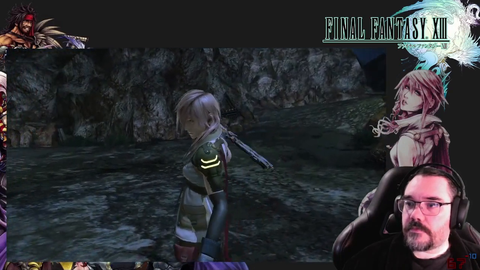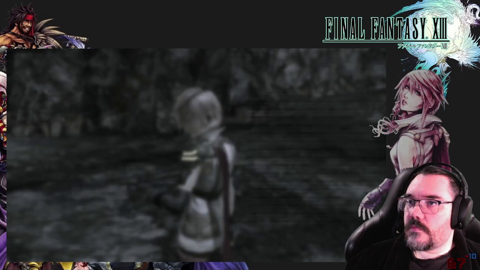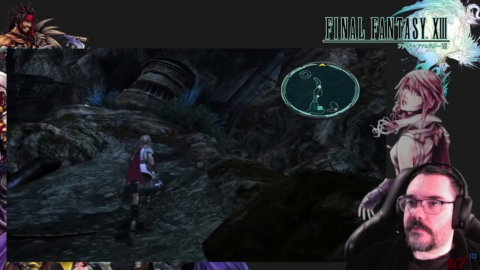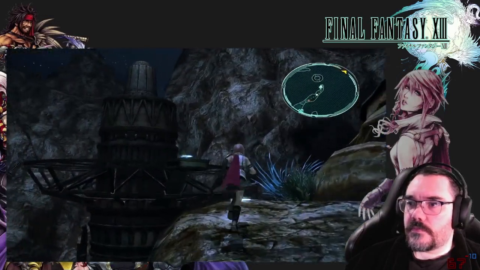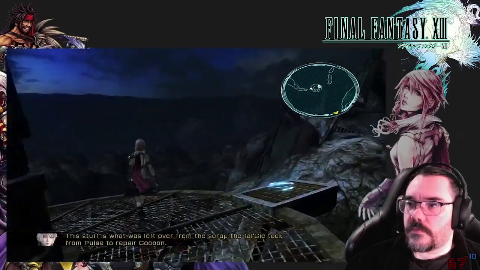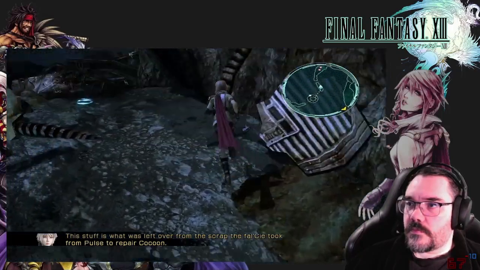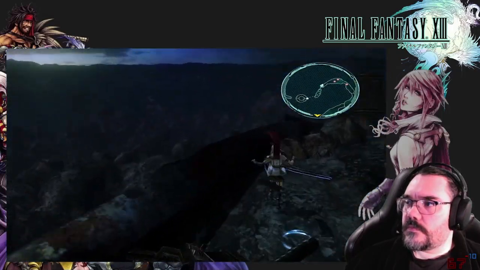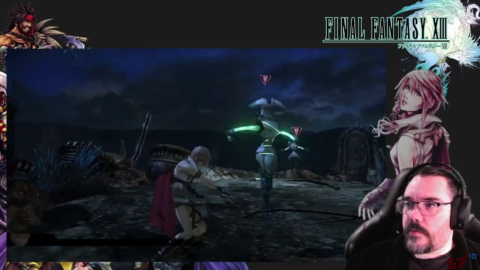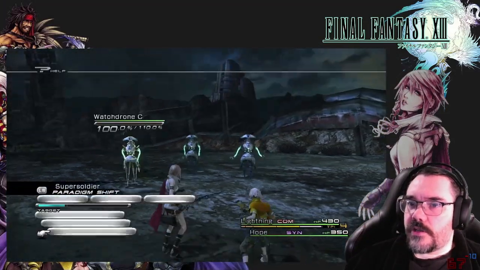Lovely. Five stars, baby. This stuff is what was left over from the scrap the fal'Cie took from Pulse to repair Cocoon. Oh, it's more wibbly. They like to twist, and they like to turn.